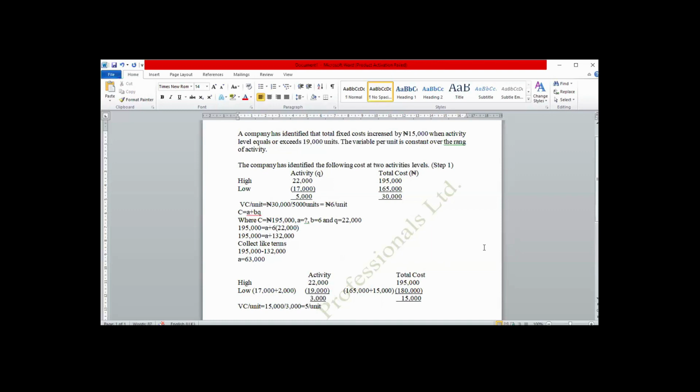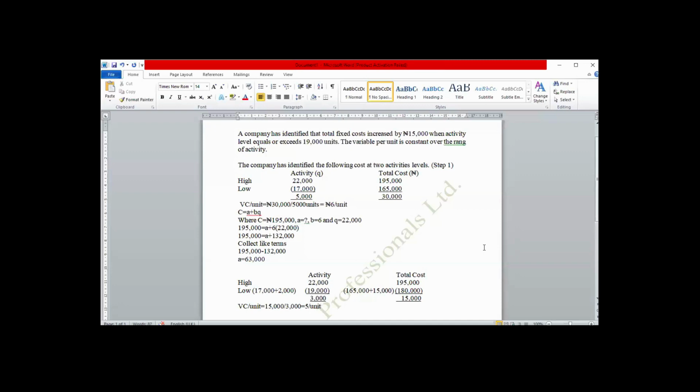Something should come to your mind. I'm doing this deliberately. I want you to understand it. If I do the best solution for you, I can't do this, and you cannot get what I'm doing. It's going to be 5 naira per unit. I said 5 naira per unit. But something should come to your mind based on this question.